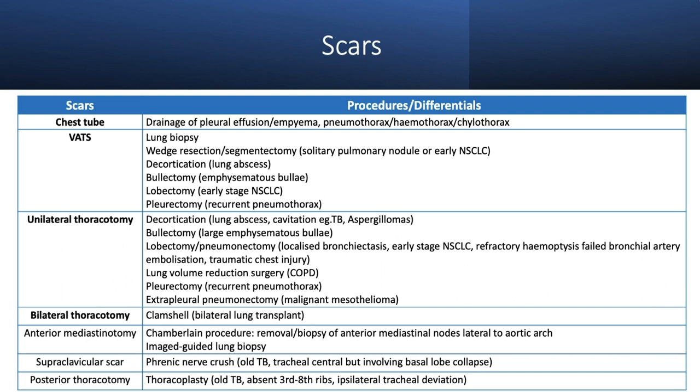Okay, so what are the other possibilities of unilateral thoracotomy? It can be due to lung volume reduction, open surgery, pleurectomy, like for recurrent pneumothorax, no other choice already. And then another rarer one is the extrapleural pneumonectomy. Basically, it's very rare. I think generally we stop somewhere between these four. Okay. The next thing is the bilateral thoracotomy. This is something we need to watch out for because it can come out in the exam if it's a lung transplant. Generally, we should check the breast fold, especially the inframammary breast fold, to look for any scar to avoid us missing a clamshell incision.